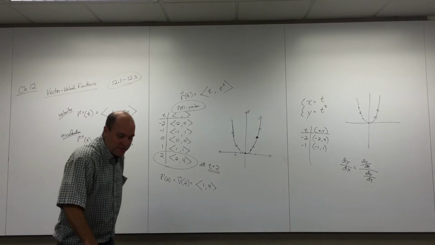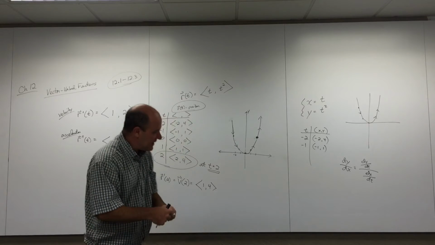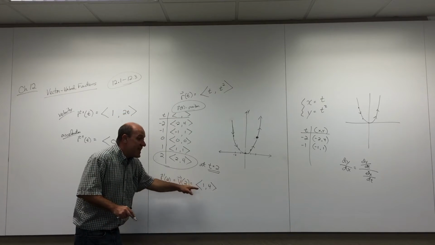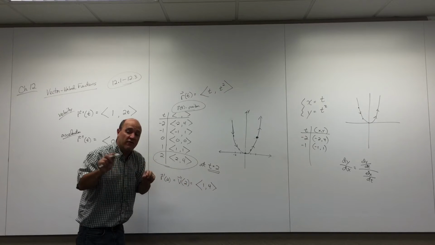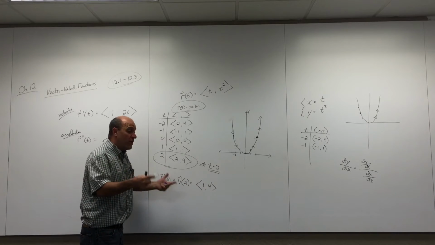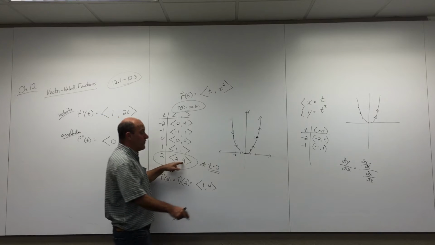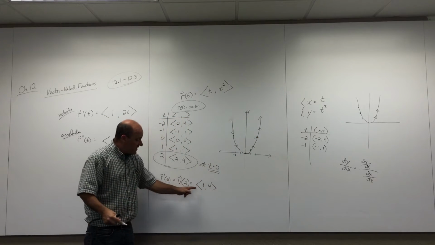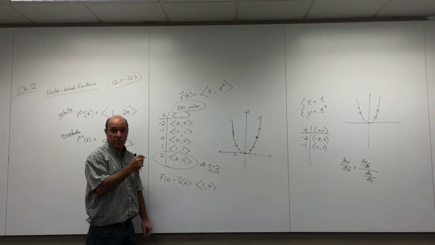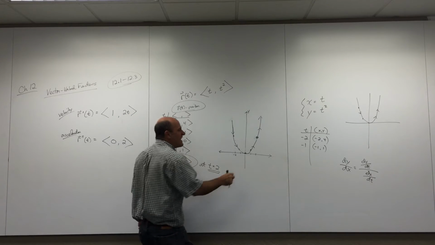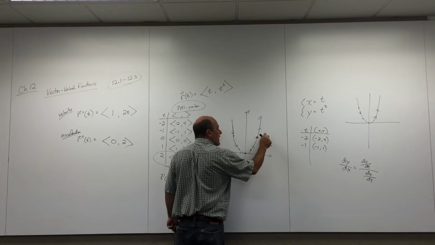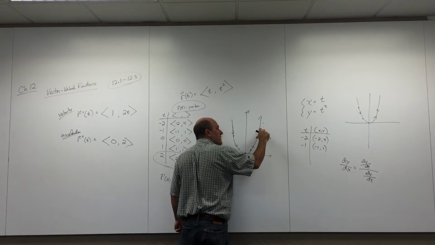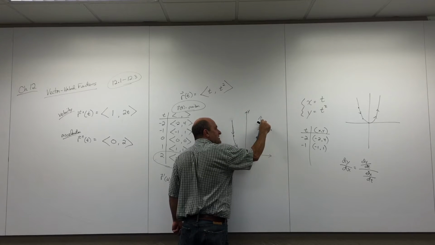Anyway, check out what you do with this thing. I got a nice blue one. What you do with this one to draw it is you draw it on the curve. So you don't draw it from the origin. You go to the point where you're at. If you remember, we're at the point 2, 4. And then at the point 2, 4, draw the velocity vector 1, 4, which would be over 1 and up 4. And I guarantee you, every time you do it, if you do it correctly, it'll look like it's tangent to the curve. It's supposed to be tangent to the curve. That's my velocity vector.